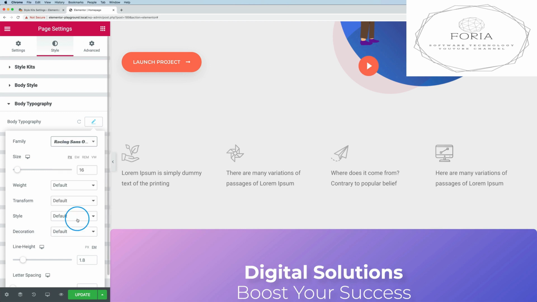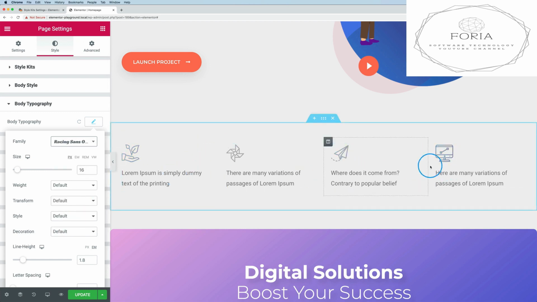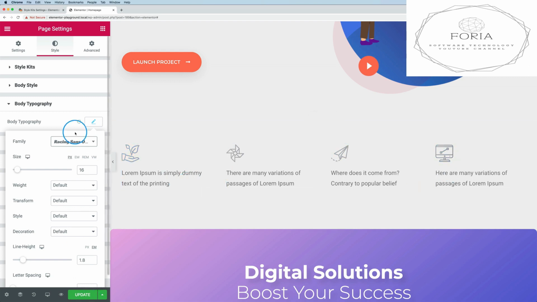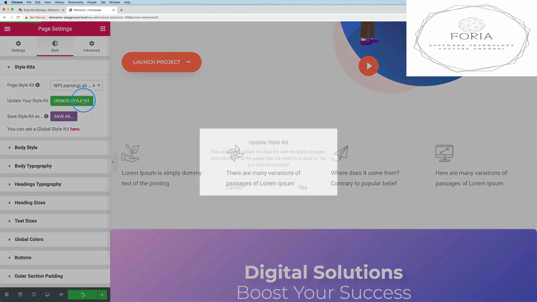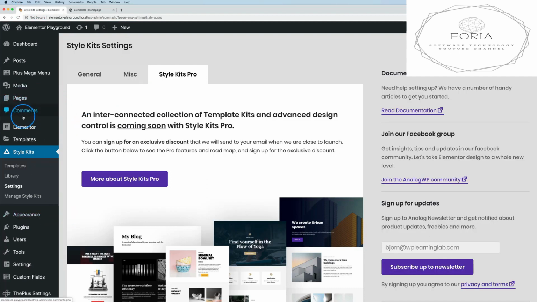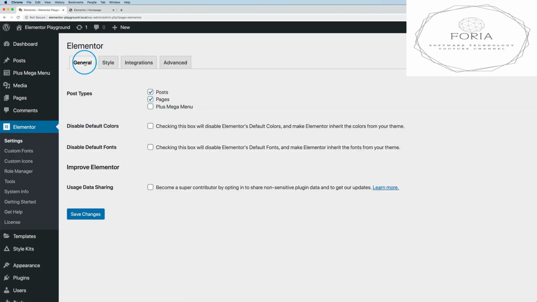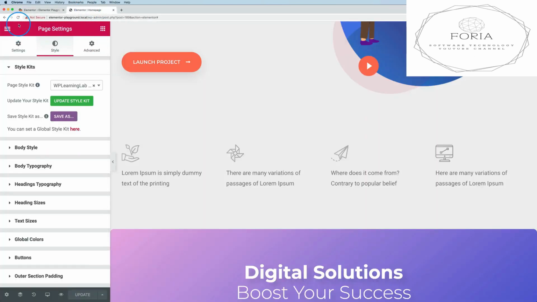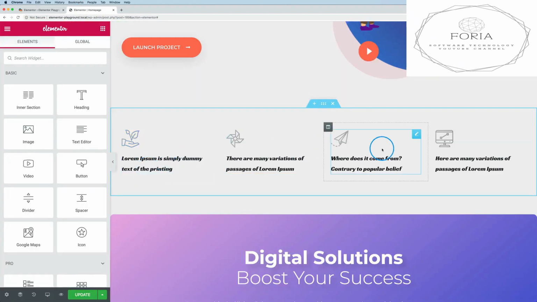We're erasing Sans 1, and normally Elementor updates right away, but nothing happened. And that's not your fault. It is in fact a setting inside Elementor that's preventing it. So I'm going to just save this, update our Style Kit, and then come back out to our main dashboard, go to Elementor and Settings. Under General, we have these two options: Disable Default Colors, Disable Default Fonts. Check those two boxes. This is basically Elementor overriding anything that we're doing, so we're disabling Elementor's ability to do that. So save changes, come back into here, refresh, and now we see our fonts here are updated.